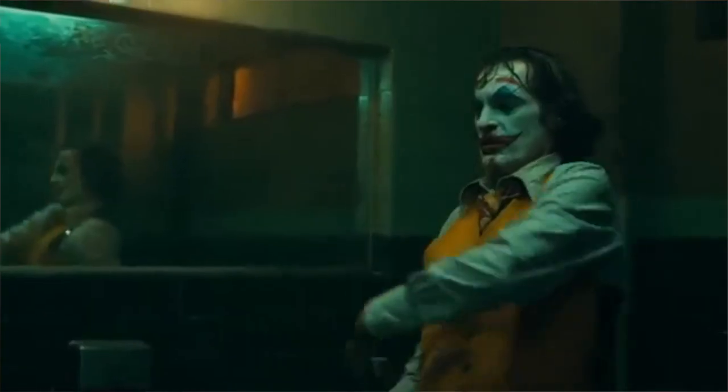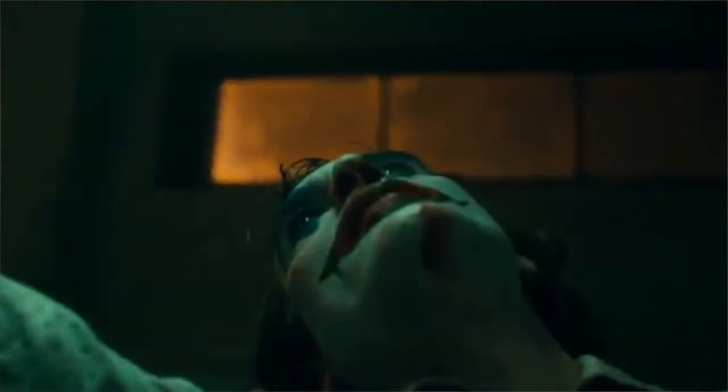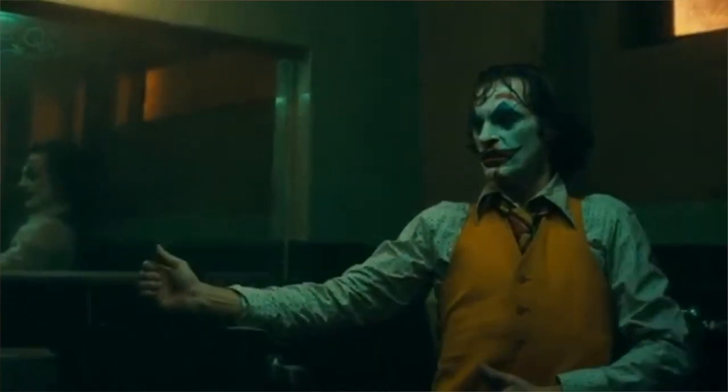As the Joker has been tormented for being himself, he begins to dance in a dimly lit bathroom. I feel like this would be a clear comparison for Ivan's isolation, as he is clearly beginning to struggle with his sickness in a cold, dangerous neighbourhood. As the Joker appears illuminated against his shadowed background, our focus remains with him. I intend a similar effect, as we keep our focus on Ivan.